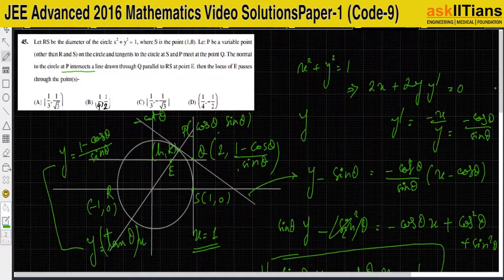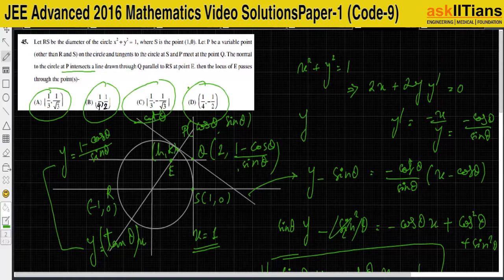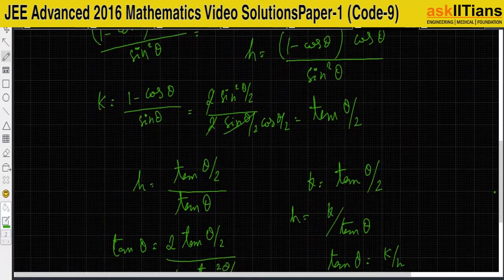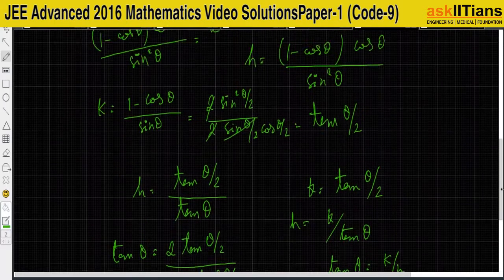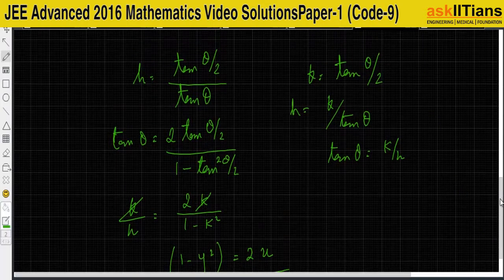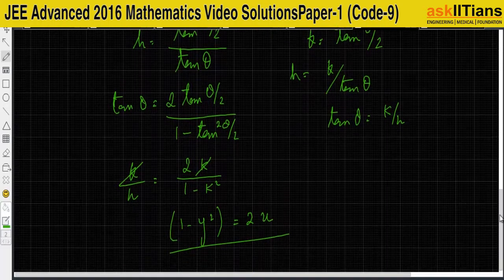One minus y square equal to 2x. Now you can just simply put all these points and check which of them are lying on this curve. So we just need to substitute all these points and check which points lie on this particular curve. Once you have the curve, it becomes pretty easy. We can solve it. So I think that's a pretty easy task. You can do this.